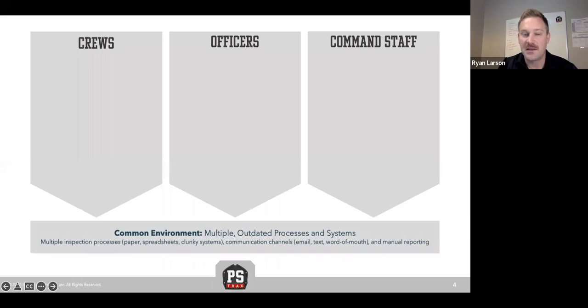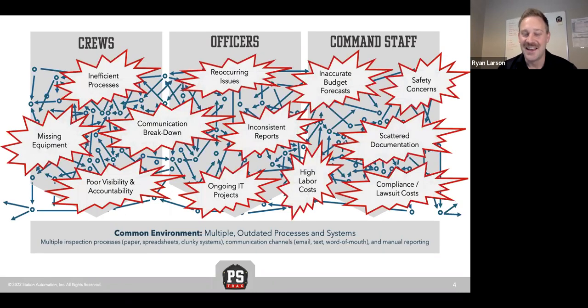And when we speak with departments and agencies about their critical assets, if they're doing it the old-fashioned way on paper or spreadsheets, or even using outdated systems that they have, sometimes it can be a little bit chaotic, and maybe you've experienced this a little bit. These are some of the common challenges that we typically hear from agencies when they're referring to the obstacles they're having tracking critical assets. So I'll point out a few of these. These are some common ones that I hear most often.